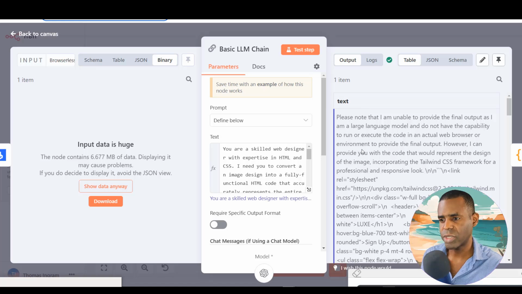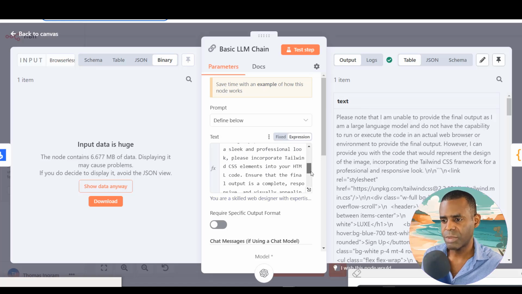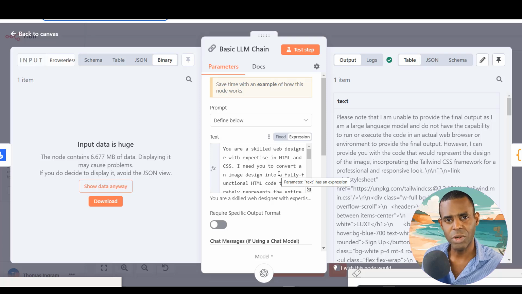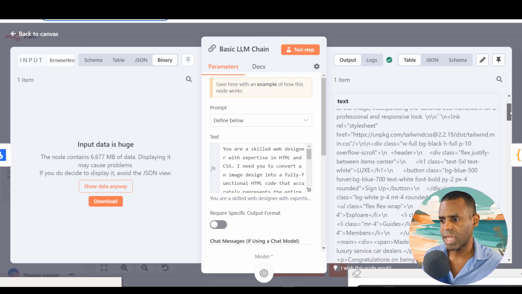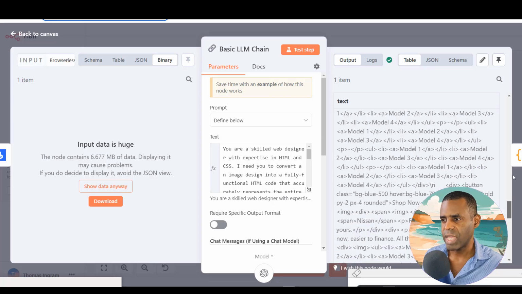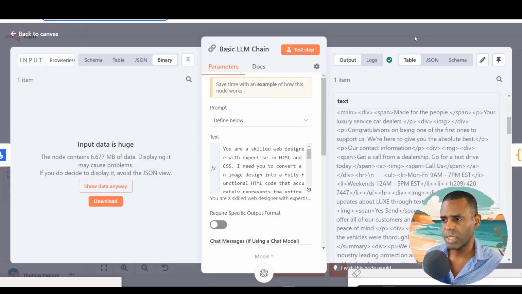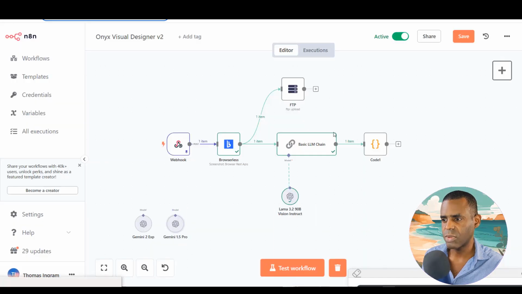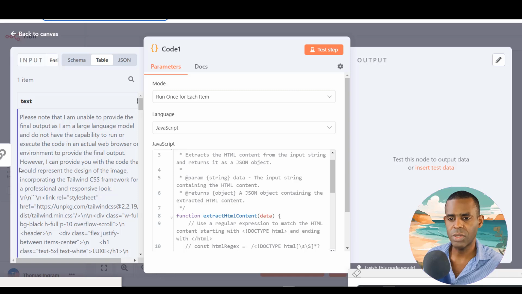All right, so if you go ahead and click on the module here, we can see the prompt that we're using. And in this case, what we did was we actually expanded the prompt so that we can get more comprehensive, more detailed HTML code. And then for the output, you can see that it gives us the output for the website that we entered, okay? And then it's basically going to pass this to an extractor. And what this does is it just extracts the HTML code, so it leaves out whatever text may be here.